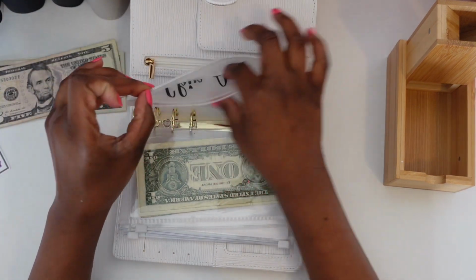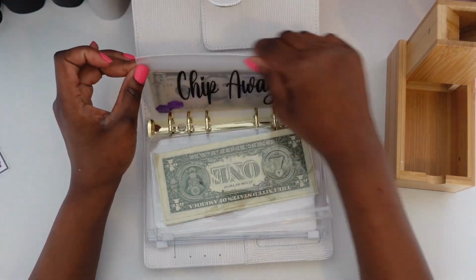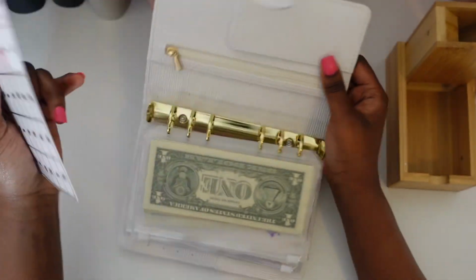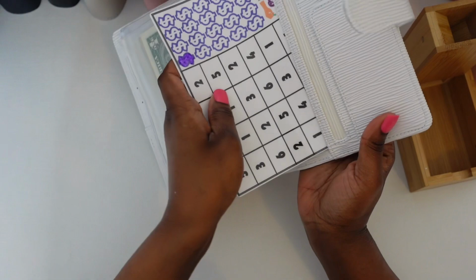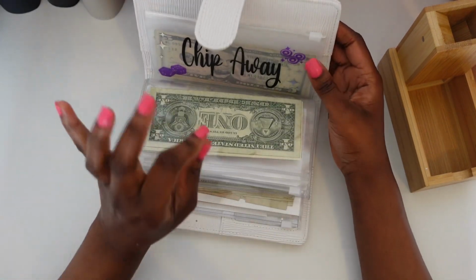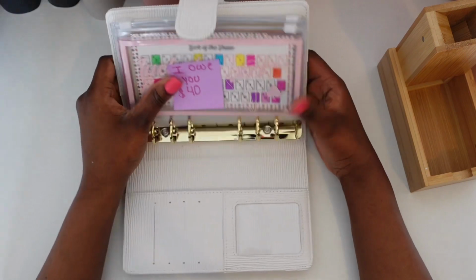So, yeah. I know in the end, baby, Chip Boy is going to save us some good buckaroos. They're good money. Is it dry? Okay, that's what it is, white. It's dry, y'all. Yay, you girls. I'm super excited, y'all. It's just been so long since we played our games, and I'm excited to see money in these new envelopes. And yeah, y'all, that was fun.